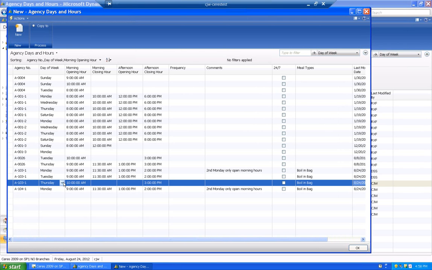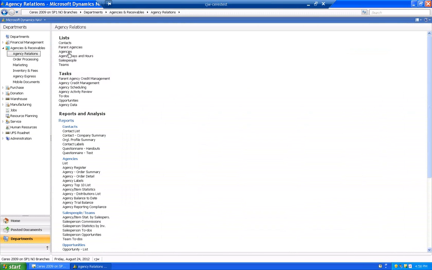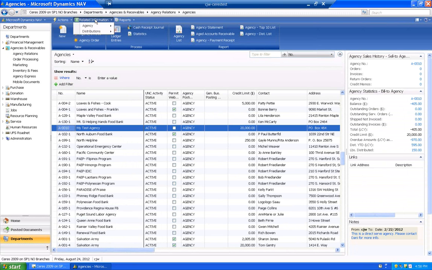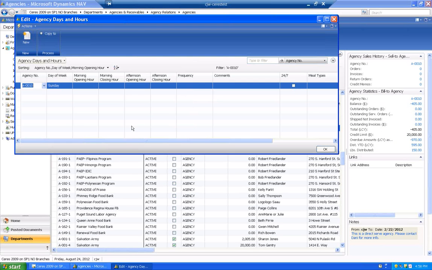If you're adding, just say, a new agency and you want to add them to the agency days and hours, you don't have to come here to this form. You can do it from the agency directly. So if we leave here and go out to just the agency list, and if I want to add days and hours for my test agency here, I go to related information, agency days and hours, and then I can put in the information here.